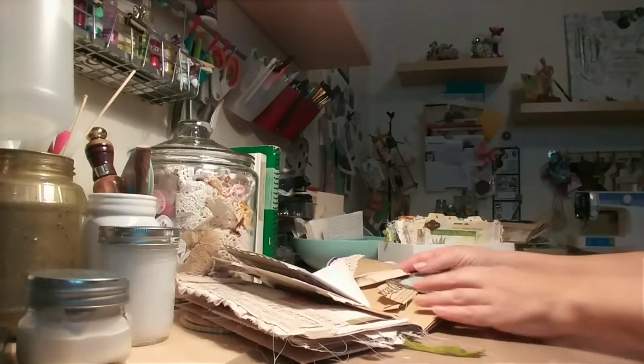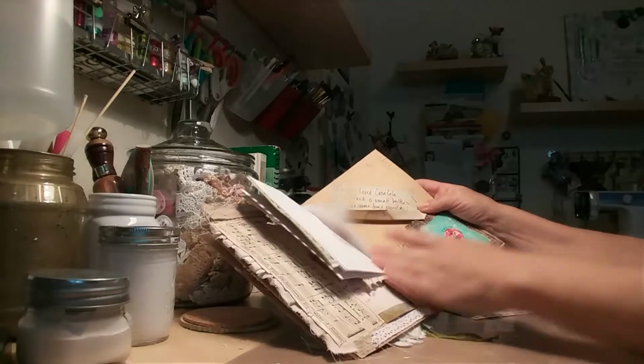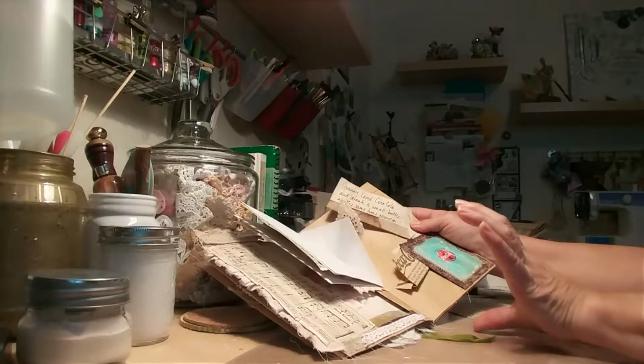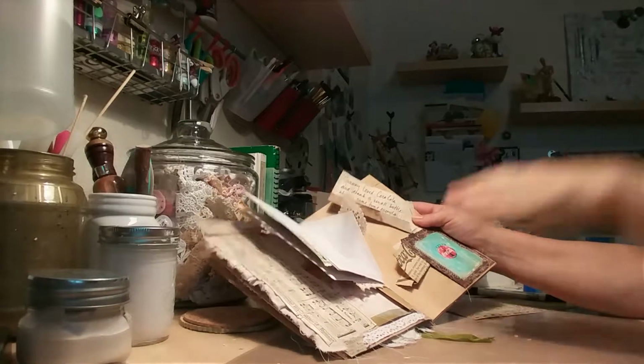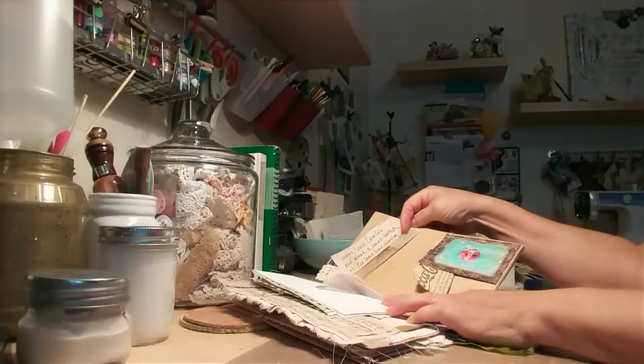Anywho, as I was saying, this is all Granny stuff. So I've added, my Granny loved Coca-Cola, and she had one of those small bottles. I think they still make them. They stopped making them for a while. Every day at the same time. So I've decided to start adding a couple of little notes, and that's what this one says.